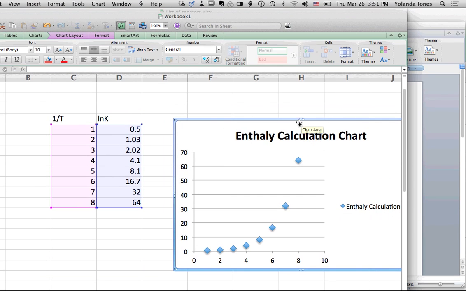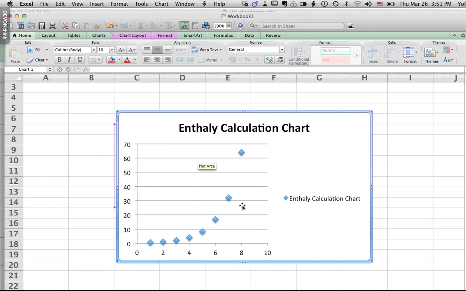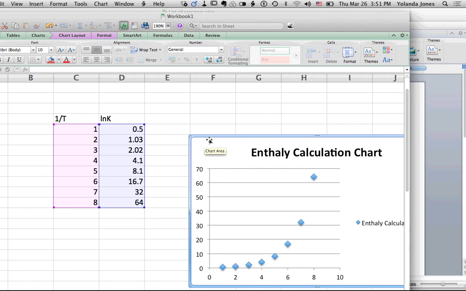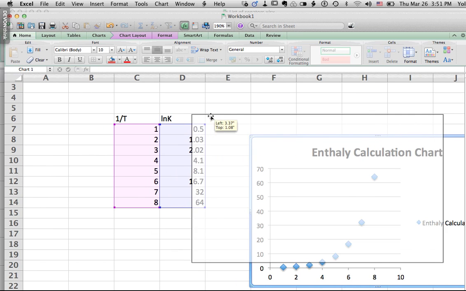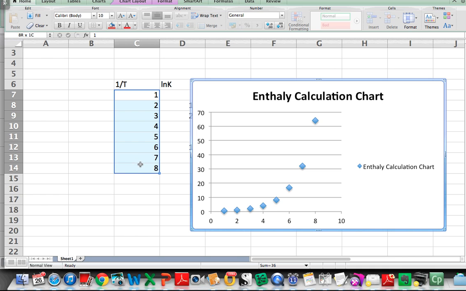But you probably want to call it something more reasonable. Go ahead and do something different right here.